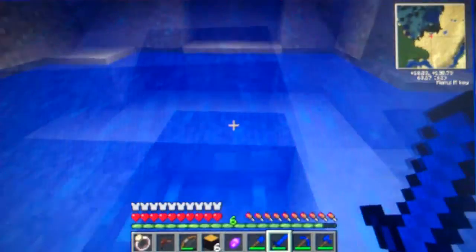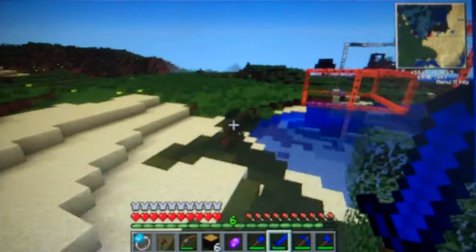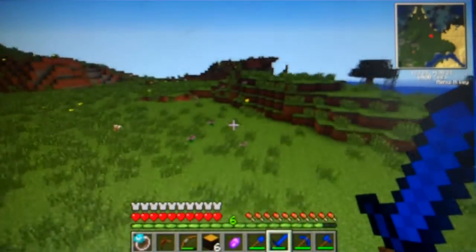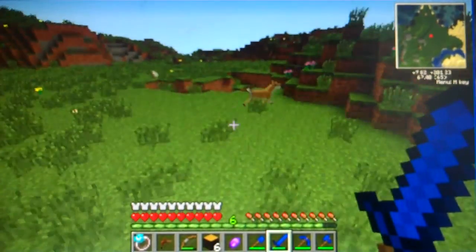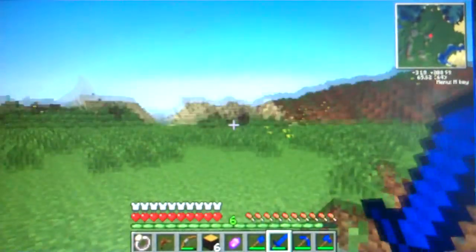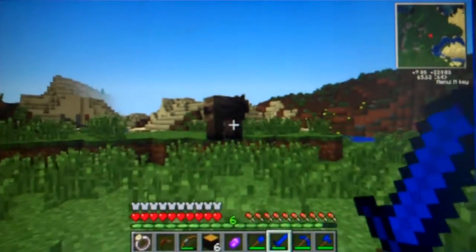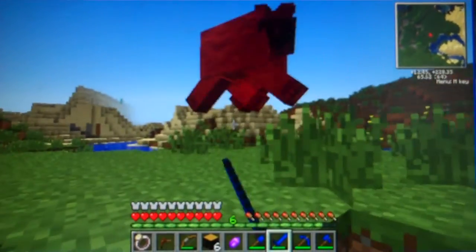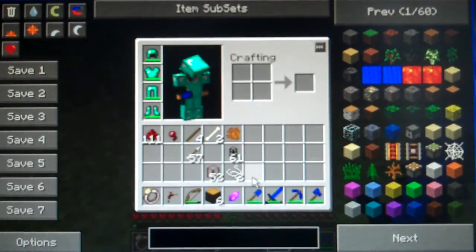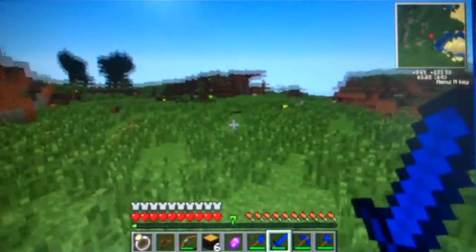Oh! There was a purple slime here. I dropped one of these Vis crystals. I still haven't had any animals spawning, except for the average. There's a deer here, though. Hello, Mr. Deer. There's a bear, but bears are evil. They all have to be killed, and they drop string? It could just have been the power, but I thought it dropped.